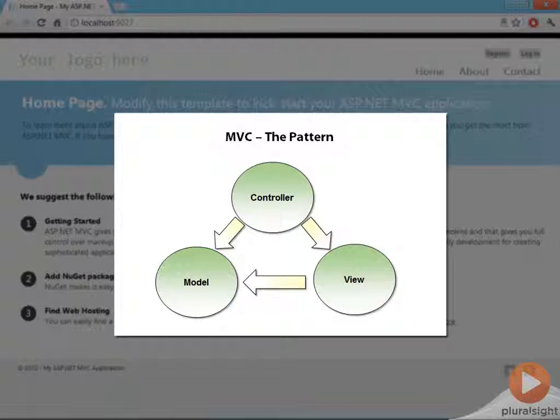The models contain the data to display and some associated logic. The controllers are responsible for receiving a request and figuring out what to do. They often build a model, and then they select a view to display that model. The view then is responsible only for taking the model from the controller and producing the HTML that you see in the browser. Each component has distinct responsibilities in MVC, so you don't have all the code jumbled together and becoming difficult to work with.